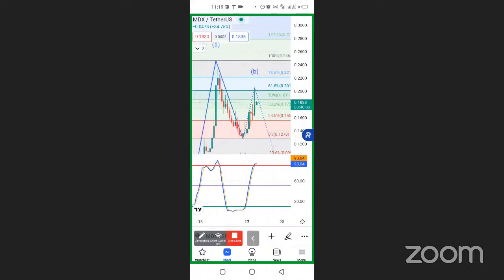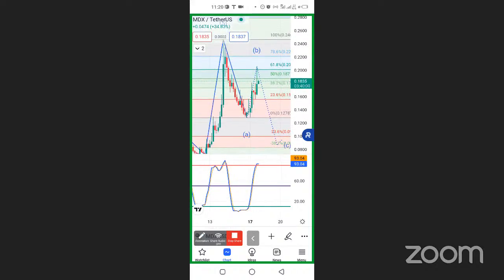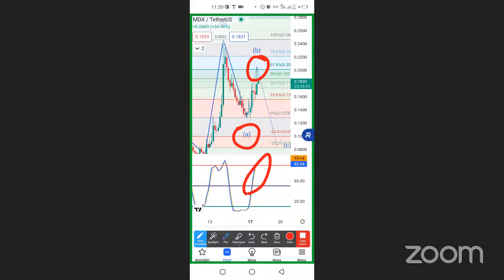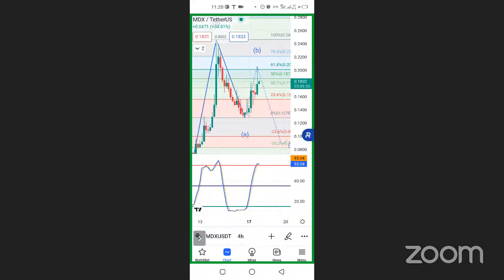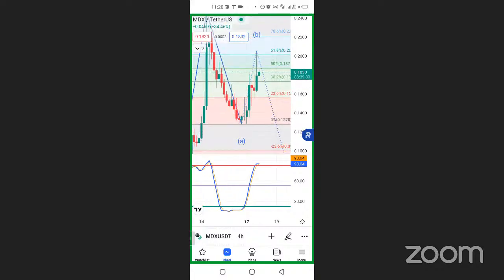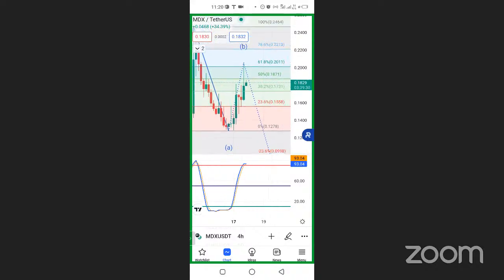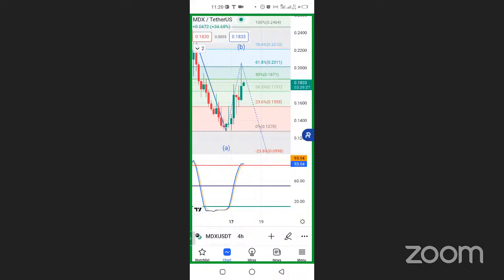But what could give you confidence is that because you see A, you know exactly it's going to form B, right? From A, it's going to form B. So this indicator is good because it shows you where the market will go. Now, the use of this one and the auto Fib helps you to stay in the market, even if it shows a different direction. For example, if you see line 38, use these lines as support and resistance. You see from here, it will go back to 50.